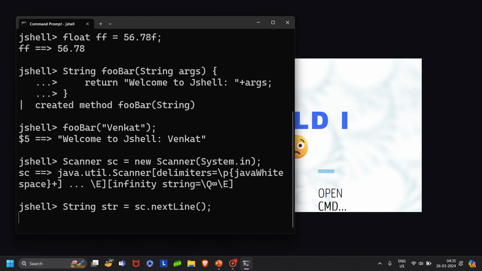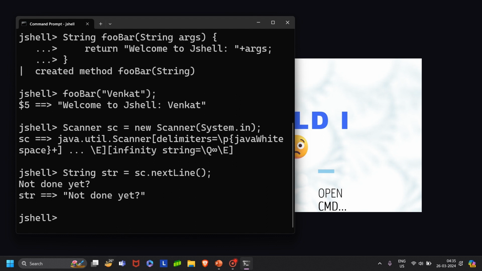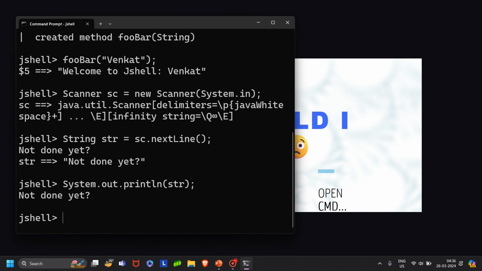Okay, now I need to enter something. Let's say, not done yet? Oh well, I don't need to include braces in everything. So str is set to not done yet, and if I try to print this, there we go. That's how you work out things in jshell.